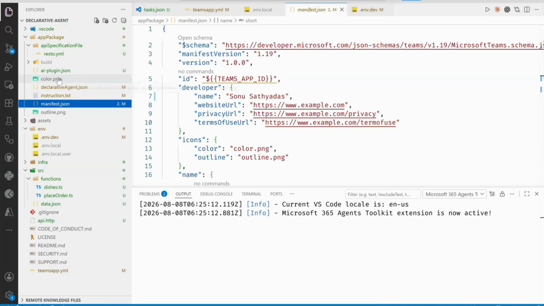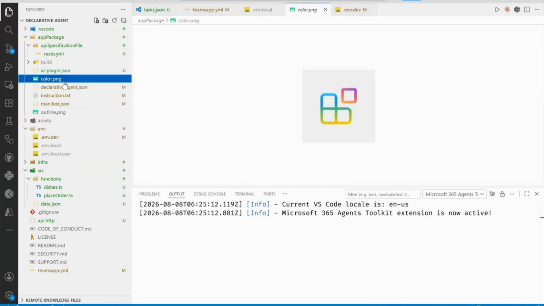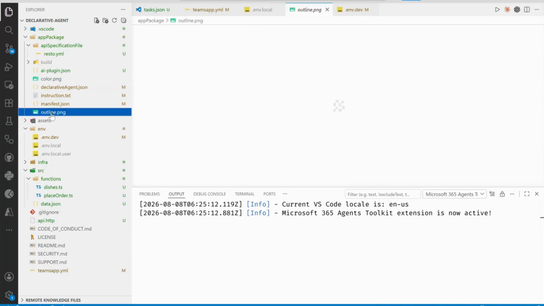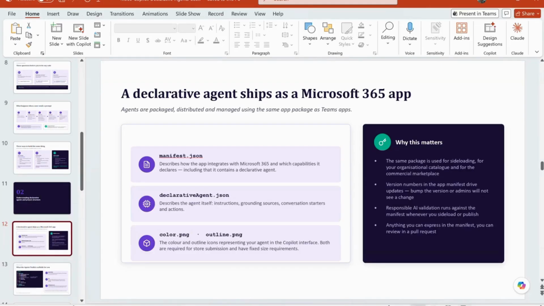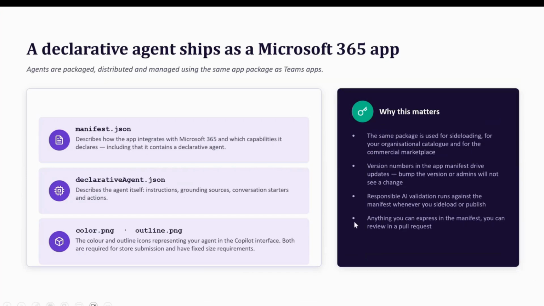And there are two PNG files, color.png and outline.png. So there are multiple files inside it, that is color.png, outline.png, manifest, and declarative agents. So these are the main files which are created when you create an M365 declarative agent.